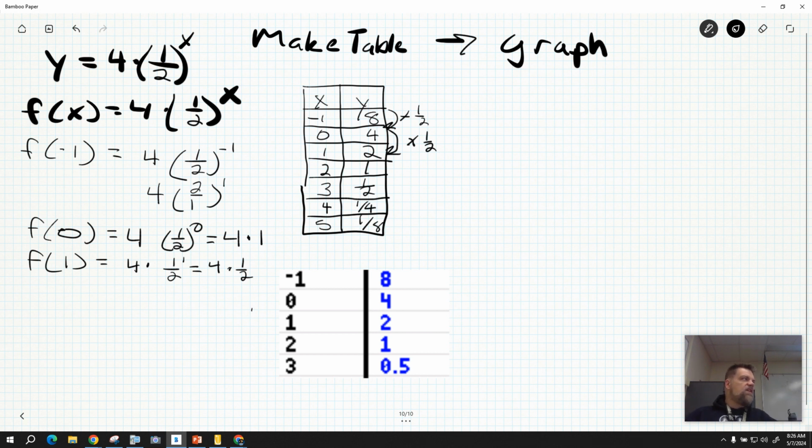So now to graph this, I'm just going to do my best to graph this. Let me just sketch this down real quick. Notice I don't even really draw quadrants 3 and 4. So if I go over -1, I'm going to go up 1, 2, 3, 4, 5, 6, 7, 8. So -1, 8 is going to be this point right here.